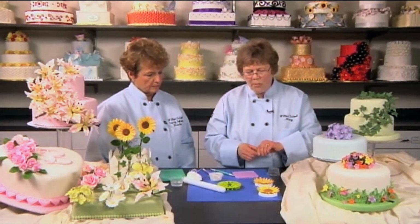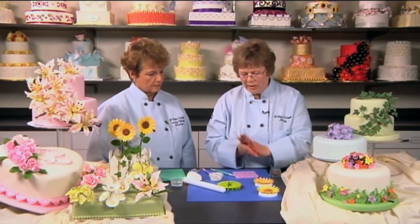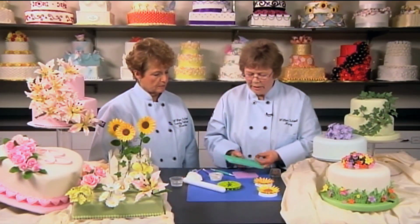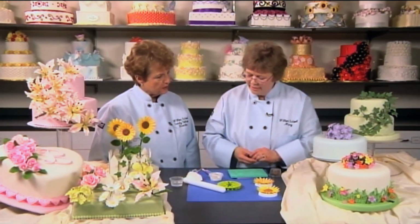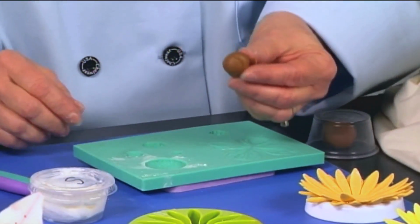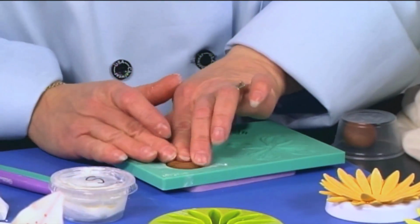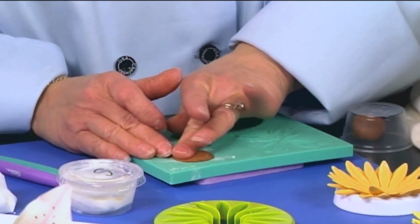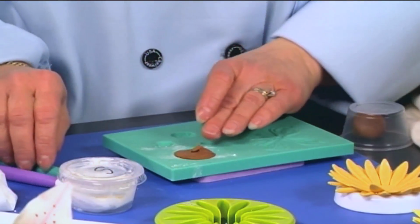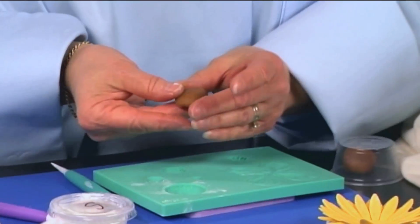And we're going to take a small ball of brown gum paste and I'm going to shape it into a ball. It's just easier to press it into the mold. We're going to use our leaf veiner mold. Well, it also sure has the centers. Easy, Mary. It is. What you can do is just dust lightly. What are you using? I'm using cornstarch in our dust puff here, and I'm just pressing it down firmly, so it picks up all the detail from that center. Saves you a lot of work. Then you pull it out. If by chance it gets stuck, because it's just freshly made, I'm going to lift it up. I have all the detail.